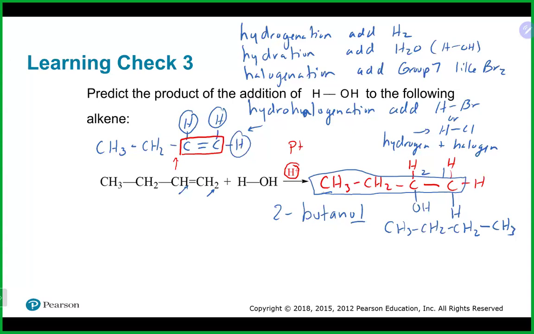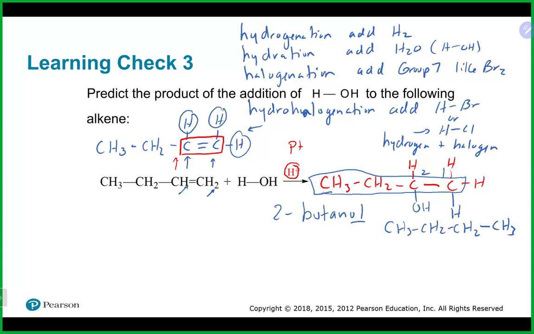It does. And it only matters, as I just mentioned, when you look at the double bond here and the number of hydrogens that are on each carbon to start with. They are different. And in this case, they're different. The one on the left has one hydrogen directly attached to it, and the one on the right has two. And in that case, when they are different numbers of hydrogen to begin with, the hydrogen will always end up at the carbon that had the most hydrogens to begin with.